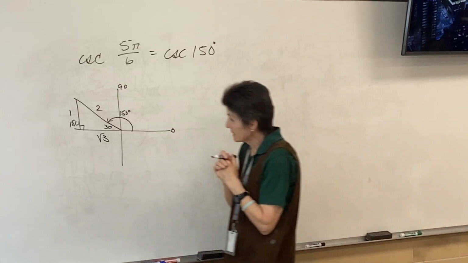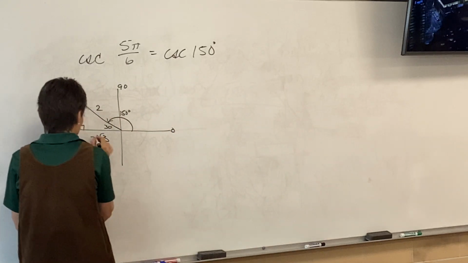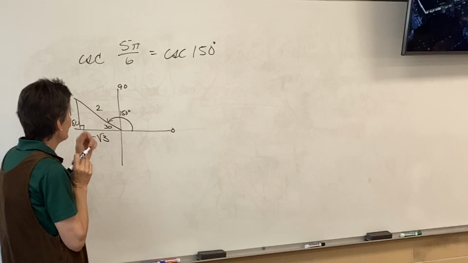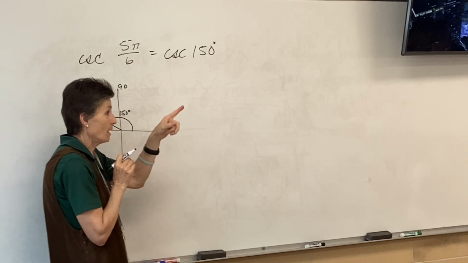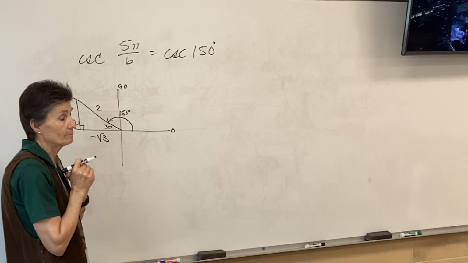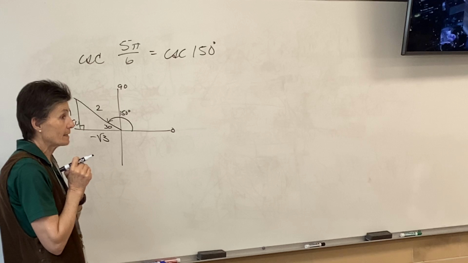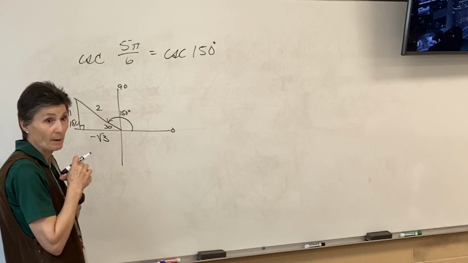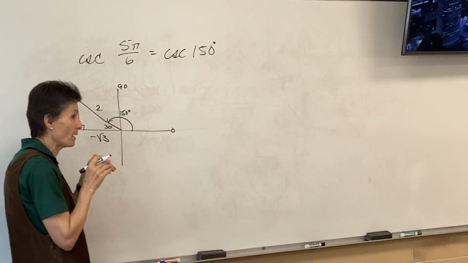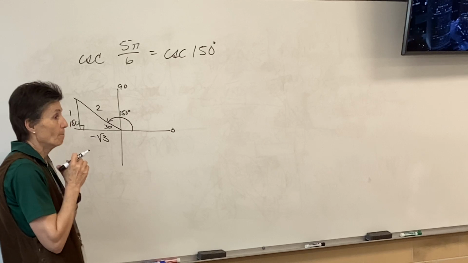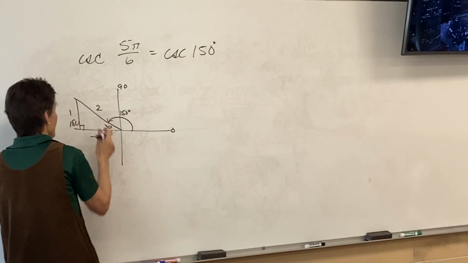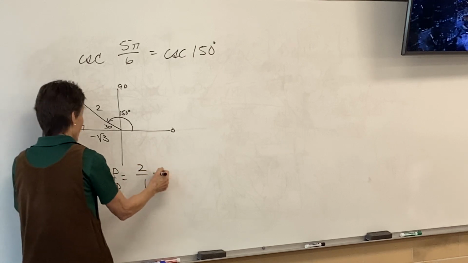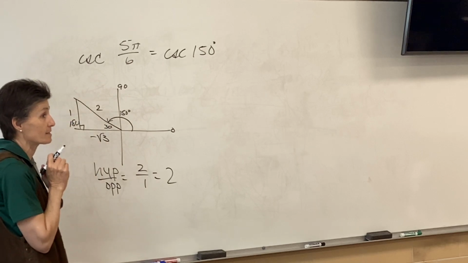So remember, something's negative though. What's negative? Negative square root. The degree's gotta be negative because of where we are located. And then cosecant is also on the reference sheet. Cosecant is the reciprocal of the sine. Sine is opposite over hypotenuse. That's on the reference sheet too. But you want the reciprocal of that, so you're going to do hypotenuse over opposite, which is 2 over 1. So the answer to this problem is just 2.